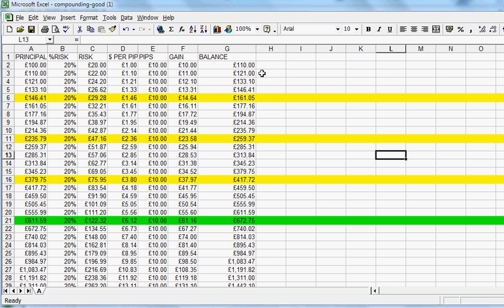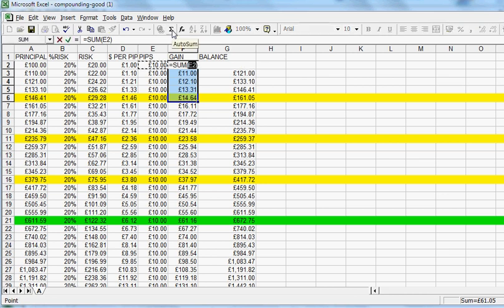Right. So let's work out our weekly gain. We've made £10 in the first, yeah, it is pounds, isn't it? £10 in the first trade. So let's add those all up. See if I can remember how to do this. And that is wrong, I think.